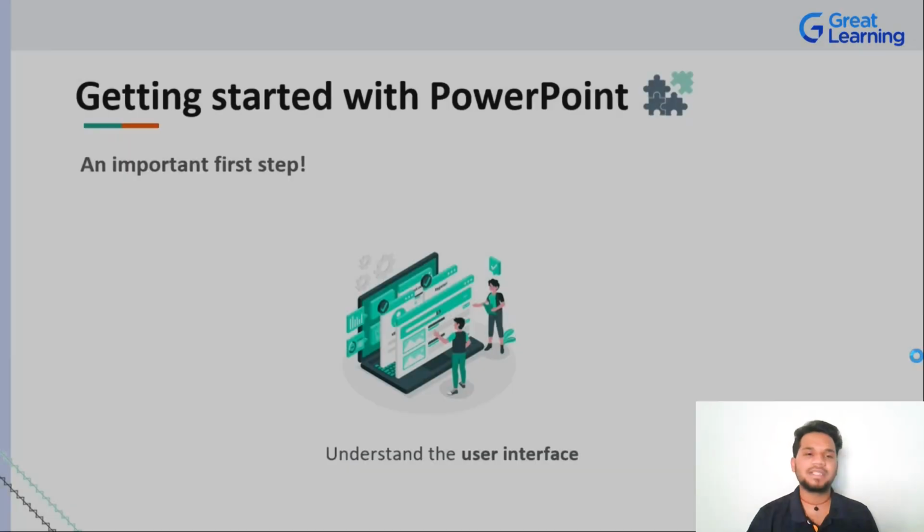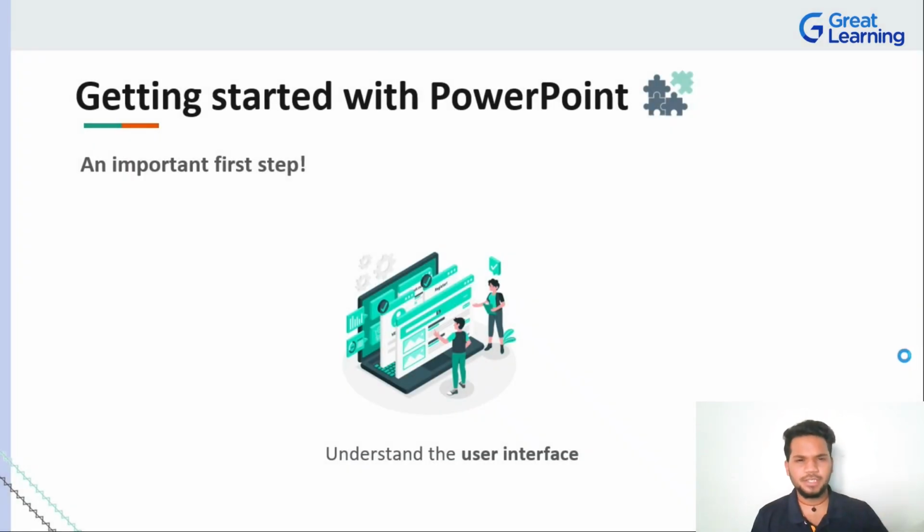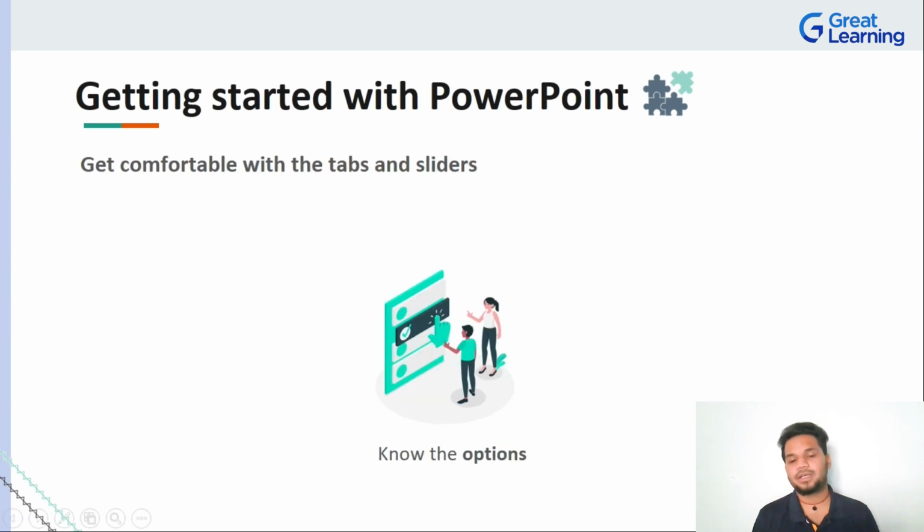Now let me click on full screen again because we are done with the first step. We understood the user interface. We are done with the second step now that we understood some of the options that are available for us to use. Now this is a very, very important thing, ladies and gentlemen, knowing what the options are.